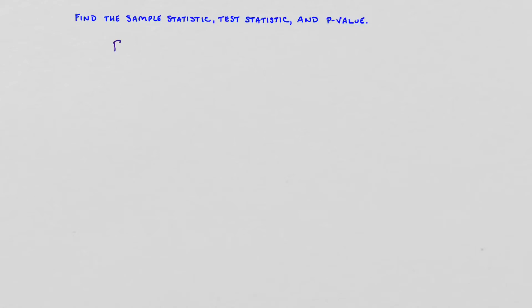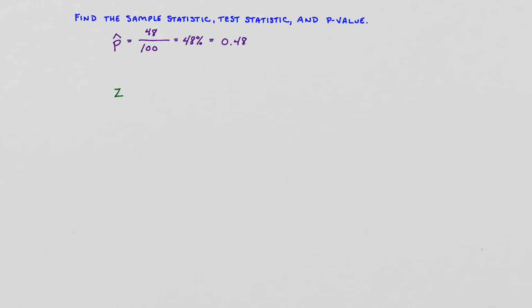So our sample statistic, again, we denote this as p hat. This is going to be looking at, out of the random sample that you worked with, how many individuals said that they eat cereal for breakfast. And again, returning to that narrative, we found that 48 of them did. So this comes out to 48%, or if we work with the decimal form, 0.48. Your test statistic is going to be your z-score.